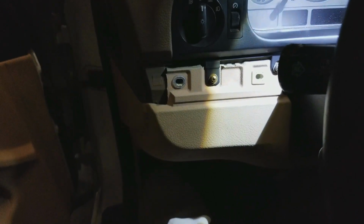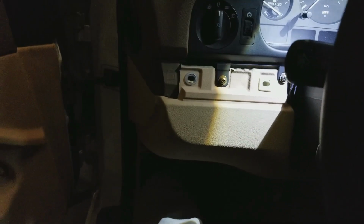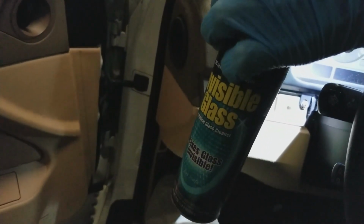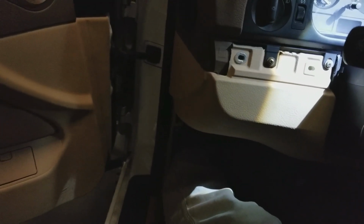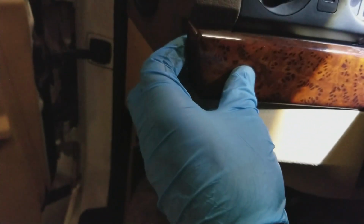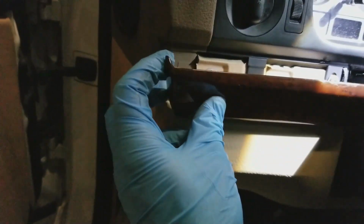Alright, I had to get a couple of things, so we're going to put this trim up here. And I've never done it before, but I'm going to try it. I'm going to use the glass cleaner, the Aston Martin special, if you watch, well, you used to watch IMSA. So I'm going to spray a little bit of this on these posts. It'll dry, shouldn't damage anything, hopefully. Alright, wiped off the excess. Now I'm going to put it on here, and I don't want to smash the hell out of it like I probably would on the passenger side.